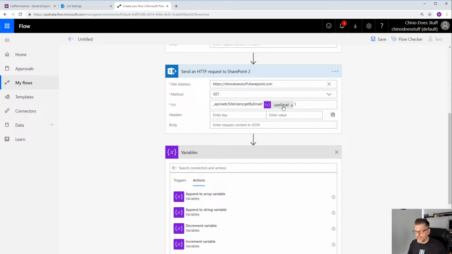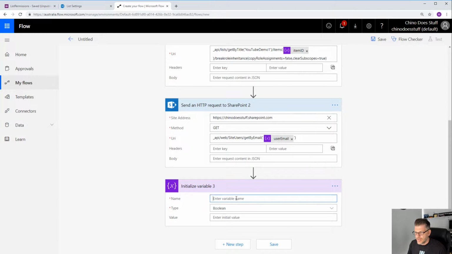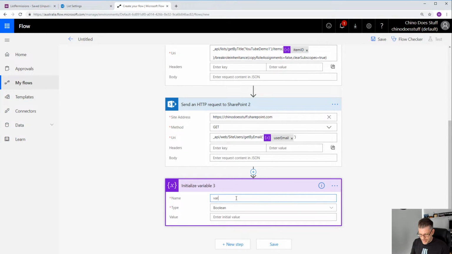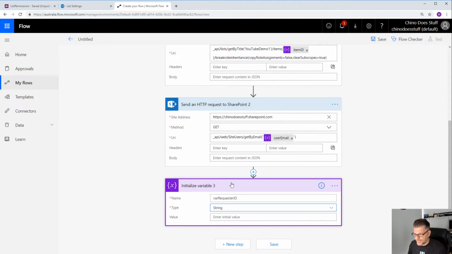It's an internal SharePoint ID that's set up behind the scenes in the tenancy. So in my initialize variable, I'm going to call this var requestor ID. Pretty important that you name it right. The type is going to be a string.